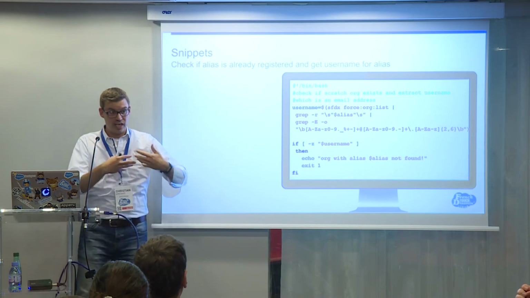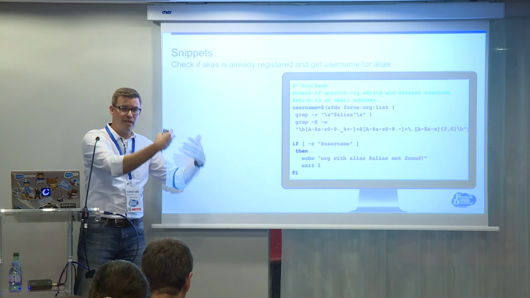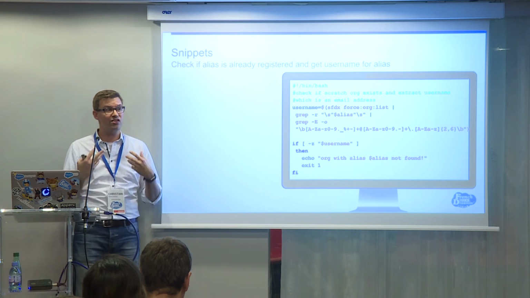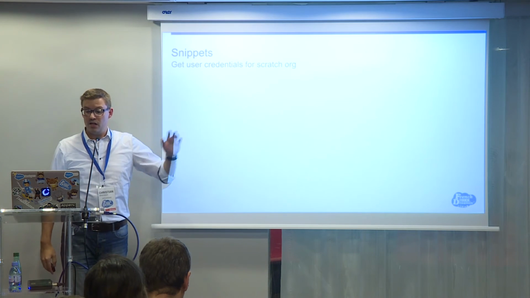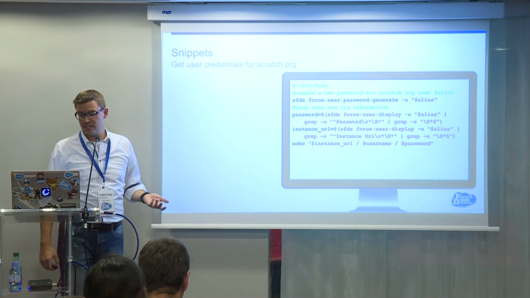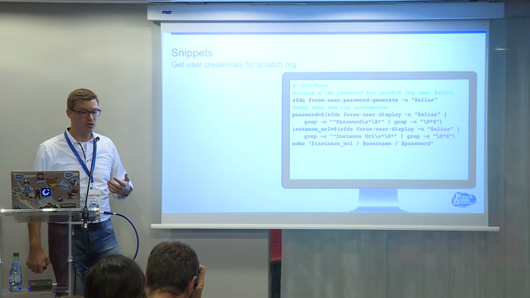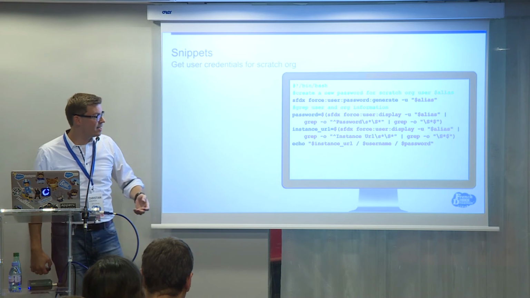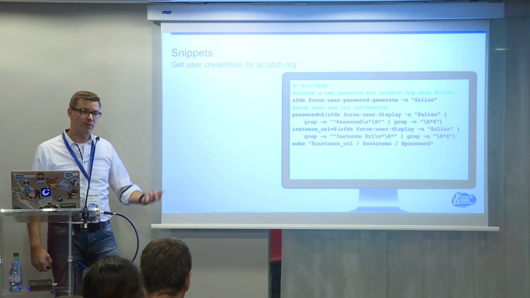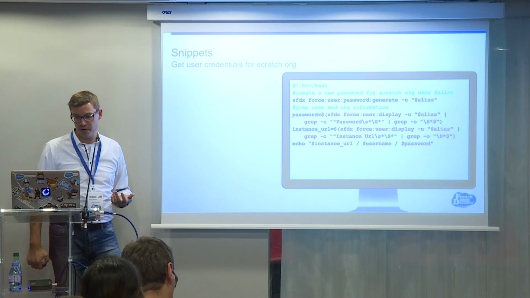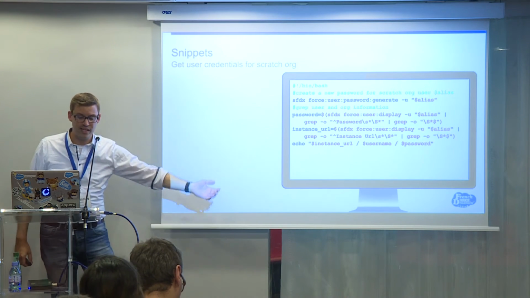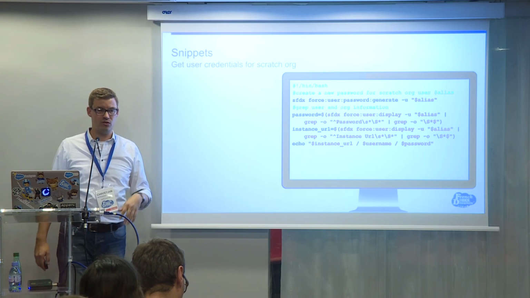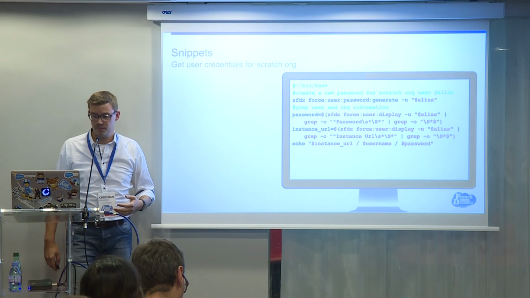But as I said, when you get started, you come to the next level, and the next level. This is what I want you to do: go out, install the CLI, and just try it out and see what possibilities you have with it. Getting the user credentials for that org is the same idea. I just go to that org list, and I can get the instance URL, the password, and the username from everything the Salesforce CLI gives me back. With the first command, I can create a new password, which is necessary at the first step. Otherwise, you don't have credentials. You can only use the web flow to authenticate.